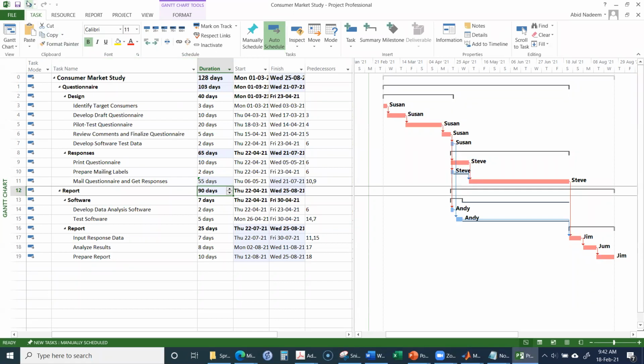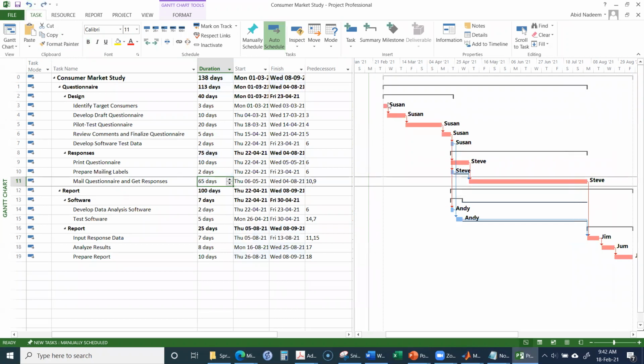So if, for example, I can just temporarily undo it, so I can see that these were the critical tasks. So whether there is any change in the critical tasks, or whether there are any same critical tasks, we can also see it. So I move it back to 55 days, so I can see that there are certain changes which are happening in the project, and these changes are highlighted by these shaded boxes as well.